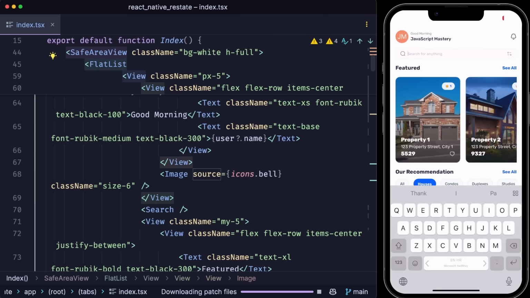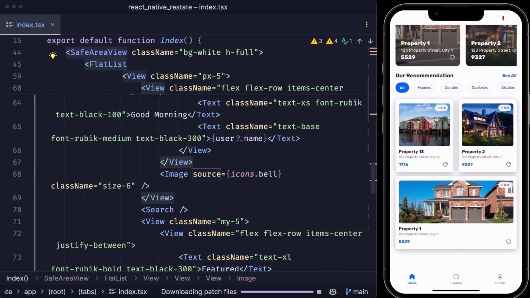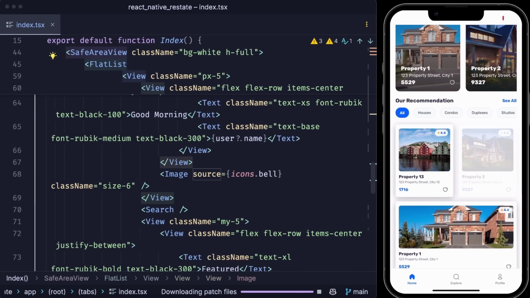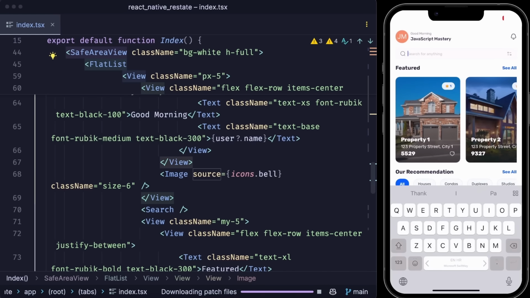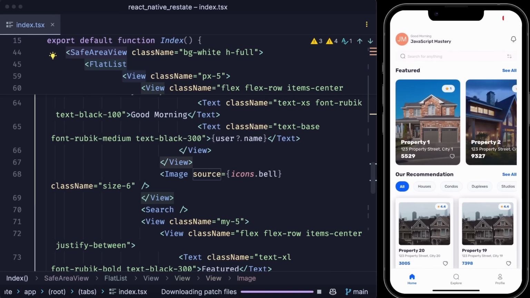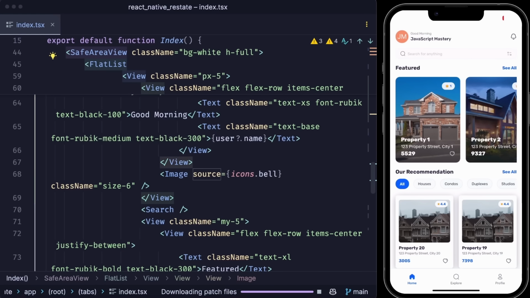For you, it's going to be different because the data is completely randomized. To show you that the search works, maybe we can search for something like a house, and now we get back all the houses. Yep, even though we have a filter for that, that works too as well. Perfect. So now that we know that we're getting the featured properties, the recommended properties, and we can search and filter, it's time to implement the Explore page.